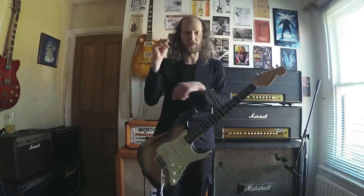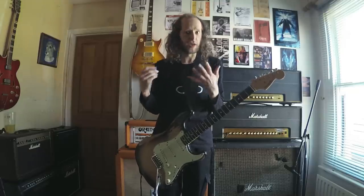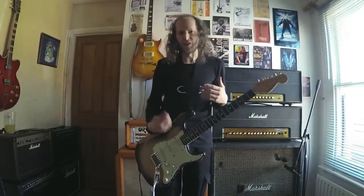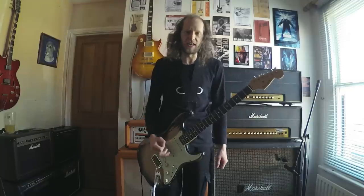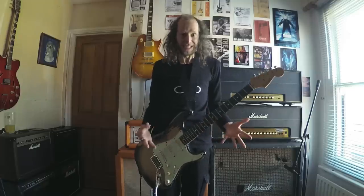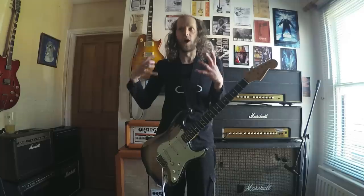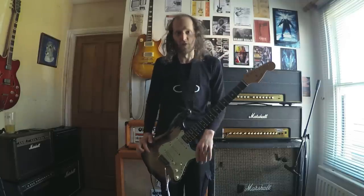And like I say, I think it's key to have a plectrum that gives. If your plectrum gives, you get more noise. If your plectrum's quite stiff, I think you'll struggle, and you can't really dig in as heavy because you end up just breaking strings. You really want to be hitting the guitar really aggressively. It's a very intense technique and it requires you to be quite hands-on with it, full-on with it.